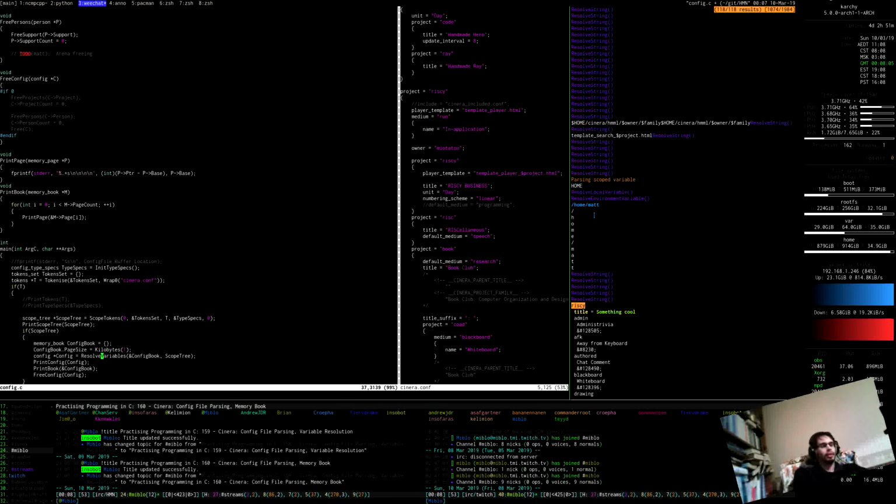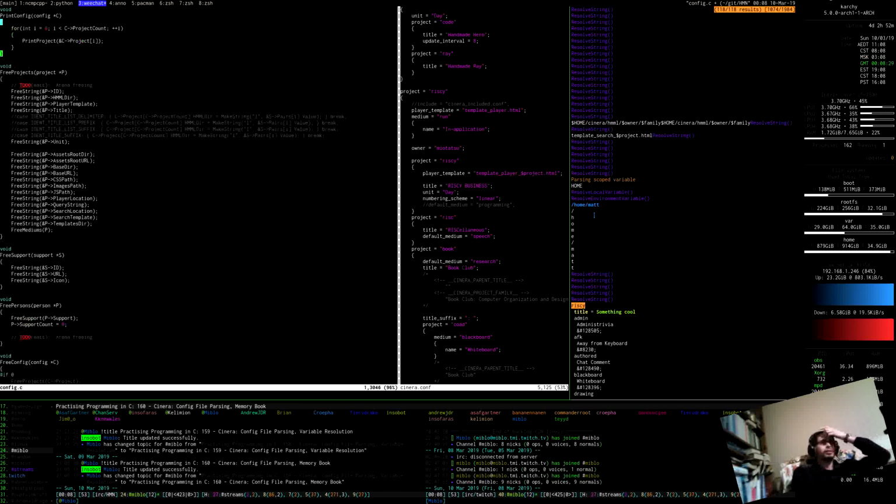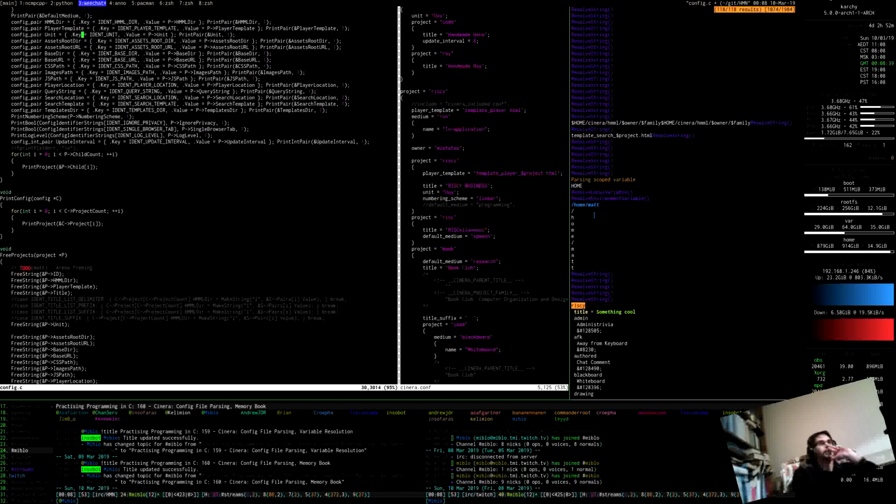Basically, I've got to keep in mind that I want to be doing hot reloading of configs, so it's basically swapping between configs and keeping stuff in sync, I guess. But I believe that none of these guys need to actually do anything now, because they all contain strings, and everybody's writing into that memory book, aren't they? Because they're all going through resolve string.